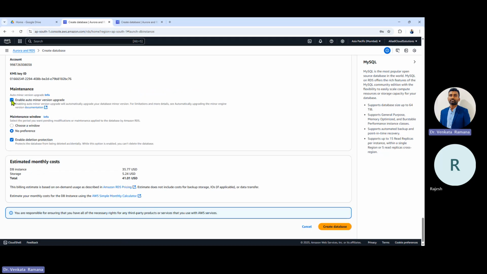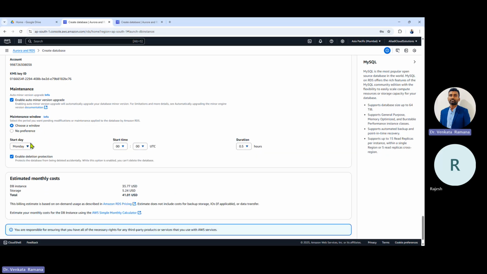Maintenance window. As I told, we have a maintenance window. Do not do the maintenance in the middle of active hours. Morning 10 to evening 7 are business hours. There are very high chances of high reads and writes. Do not do the maintenance during working hours. Do it at a certain point of time, on a specific day and a specific time. You can choose a specific window if it is required.